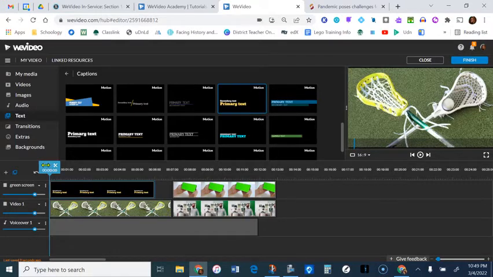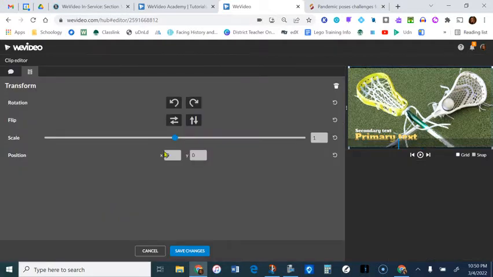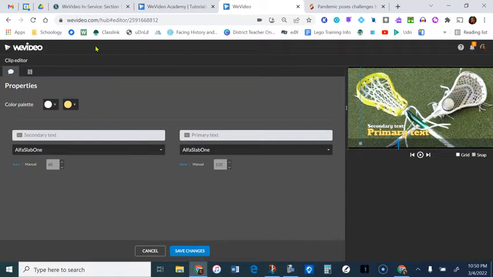And now when I move my playhead, you'll see that the text is actually going to show up on top of the picture. Now I can edit my text by double clicking on it, and you can make it bigger or smaller. And you'll notice too that I can move it around on the screen so it can be anywhere that I want. You can also rotate your text just like you would a picture. And if I click over here on the caption screen, I can also change the fonts of my text.